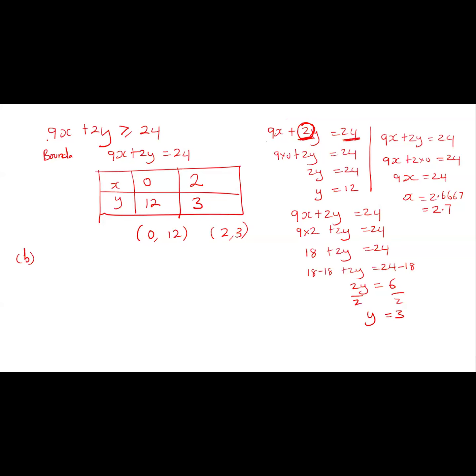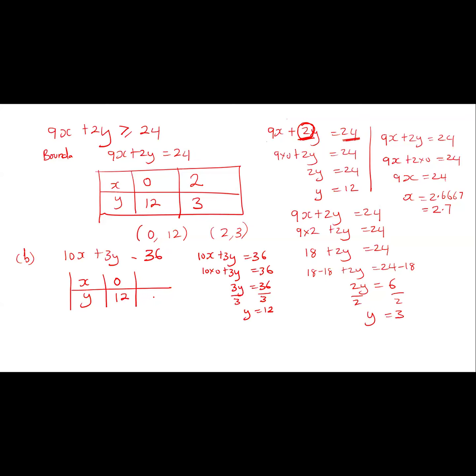Take an example. I have maybe 10x plus 3y is less than 36. You'll find out that this one, I'm going to draw my table. I have my x, I'll have my y. Then you ask yourself, what do I have? I have 10x plus 3y is equal to 36. So when you say x is equal to 0, you'll come and say 10 times 0 plus 3y is equal to 36. So you'll end up with 3y is equal to 36. Divide by 3, divide by 3. So your y will end up being 12. So I'll put here my 12.